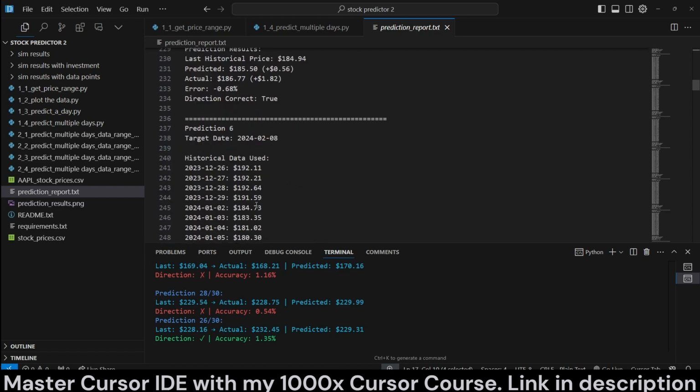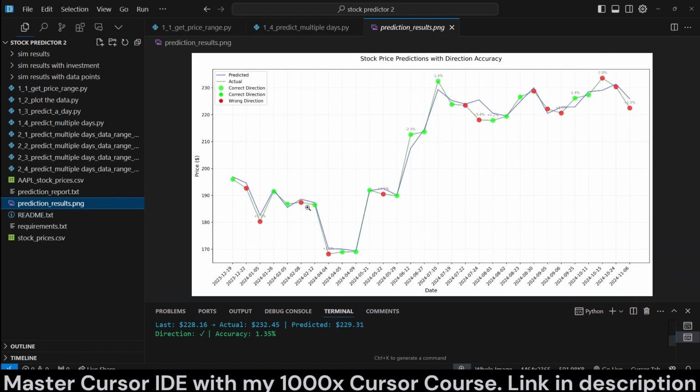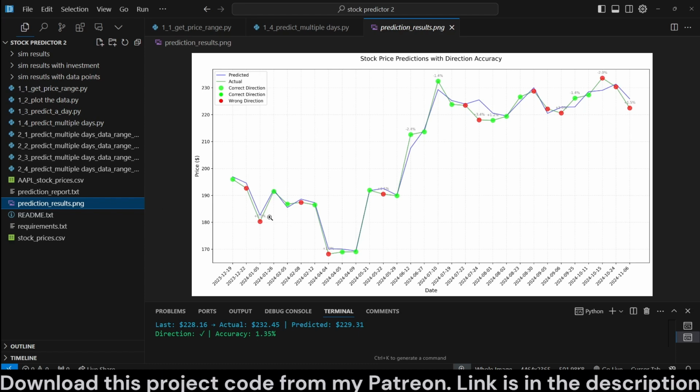And here we have the detailed results as well. Okay. And we also have a chart. The green ones show the correct direction predictions and the actual and the differences from the actual. Okay. So don't look at this. This is not sequential. So don't think that, well, it went down. Why does it say red? Because it went down, because this is not sequential. It's just random parts from the data set.